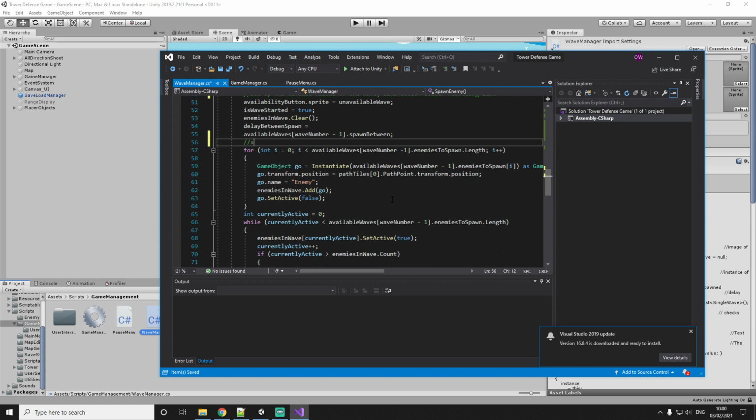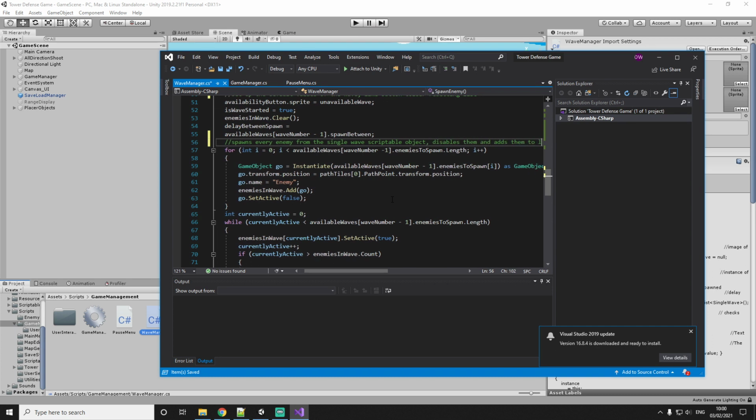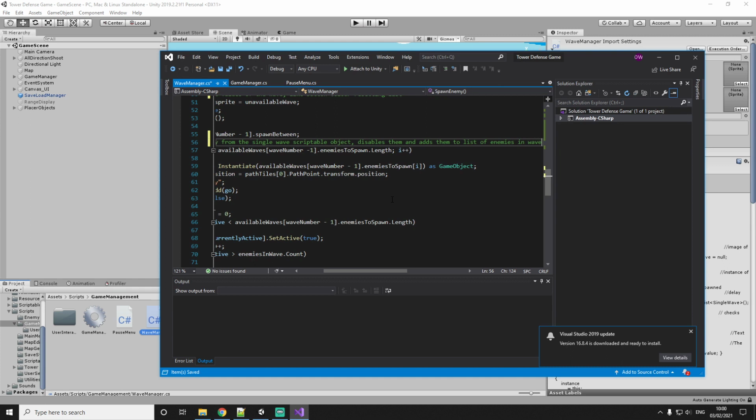And finally, this is what handles our spawns. So what this does is it spawns every enemy from the single wave scriptable object, disables them and adds them to the list of enemies in wave.